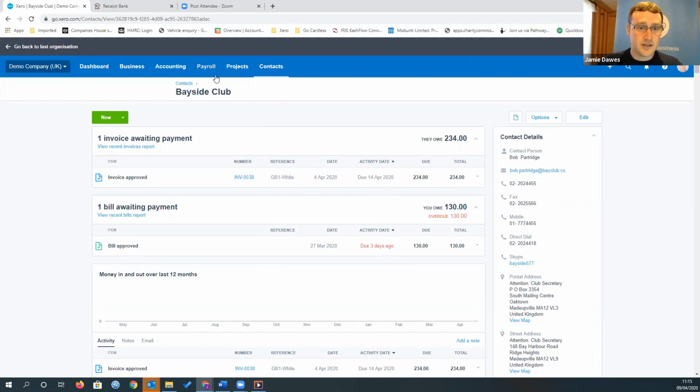The other tabs up here you might be asking about. Payroll is an add-on to Xero. It costs £5 a month for the basic 5 employees, and you can run your payroll on there if you ever wanted to do it yourself. So that's a good little one. And projects is another add-on which comes at a cost if you're running projects that you want to report on individually.